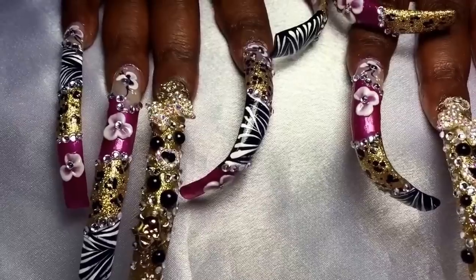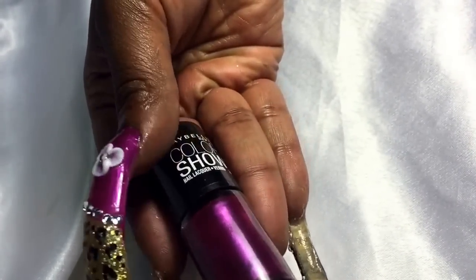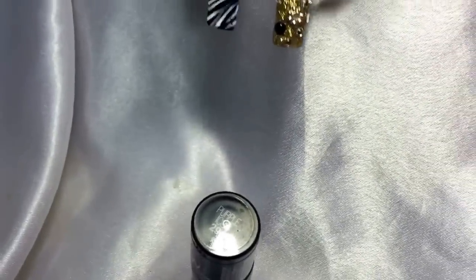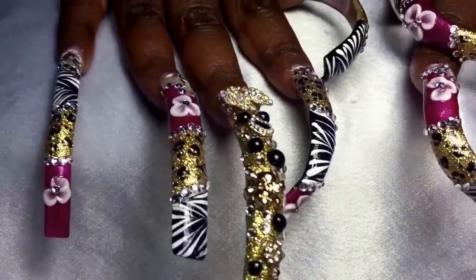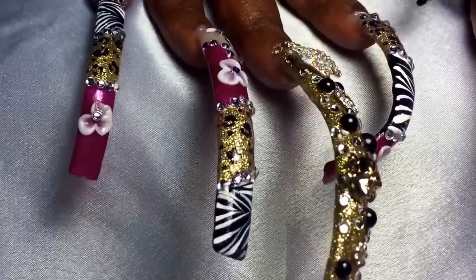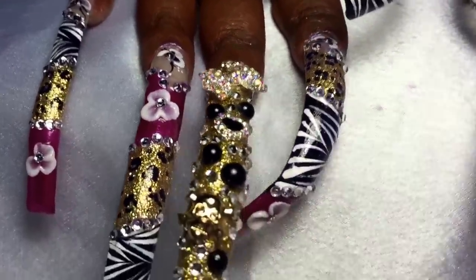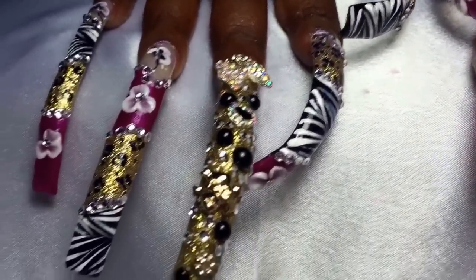I did three colors. I want y'all to see the color I did. I did a purple by Maybelline — the line is called Color Show and it's called Purple Icon 290. We did that on squares. I did symmetric, different symmetric squares on her nails. On her bottom you see I did just a square shape, then I did a V on the other one, then I did a slanted one to make it fun, starting on the pinkies.